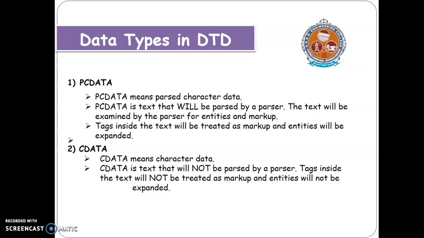CDATA means character data. Character data is text that will not be parsed by a parser. Tags inside the text will not be treated as markup and entities will not be expanded.